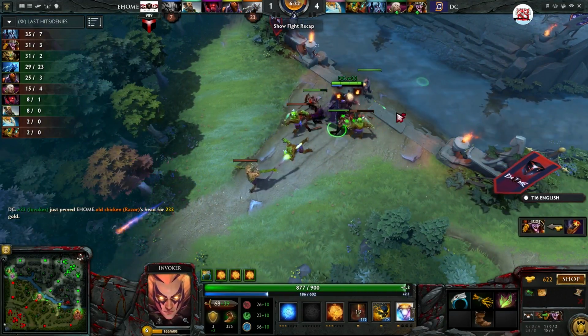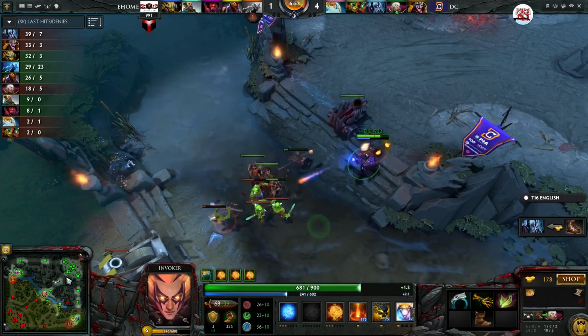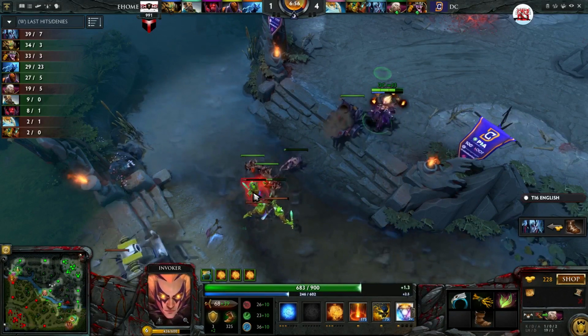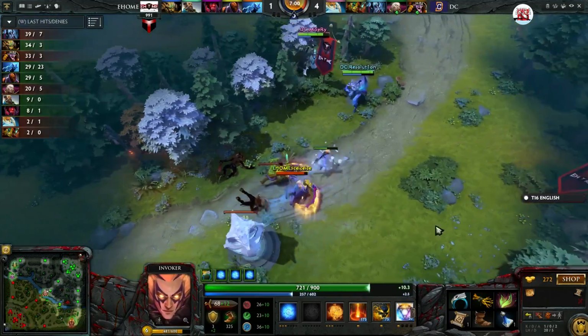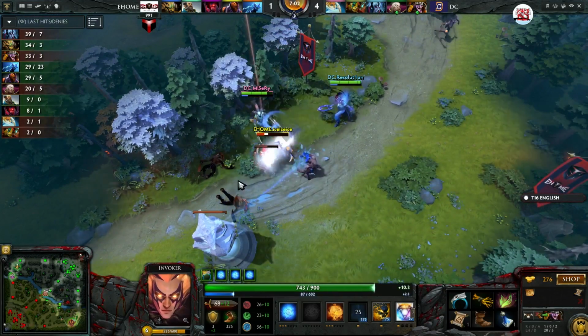So well done by EC there. The momentum slowly changes. The really underfarmed Invoker is now going towards his Midas, and well, something I want to point out that maybe someone in the same situation would have done differently.